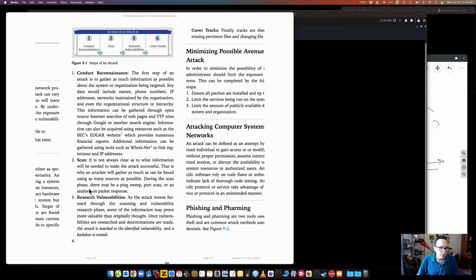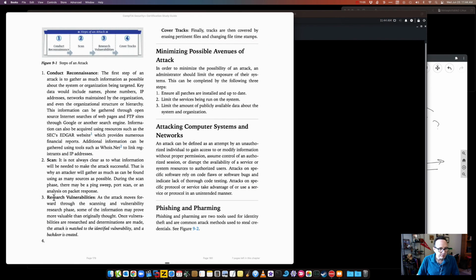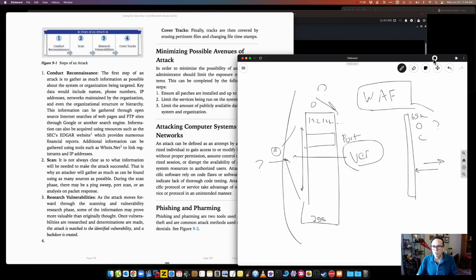Now beyond this, of course, we looked at researching vulnerabilities. We just did that right there. We just did the scan, recon, scan, look at the vulnerabilities. Cover tracks, of course, that's something that they would do. You want to put things in place to help prevent this. One of the biggest ones is your logging. And usually use some sort of rsyslog, remote syslog, or a logging server, which is not uncommon today.